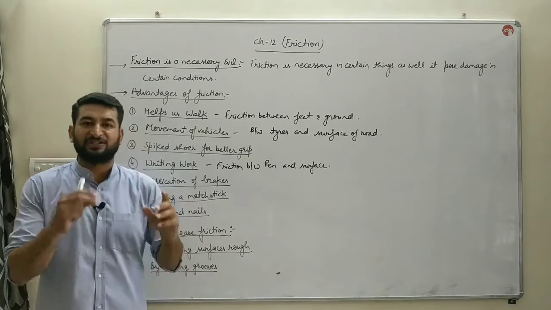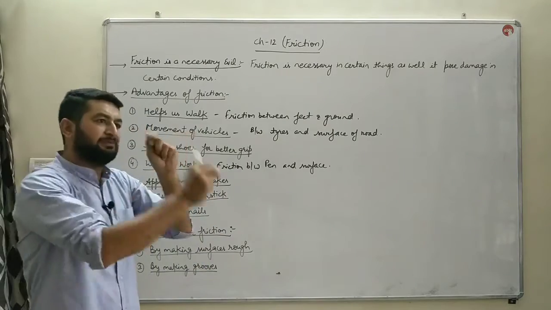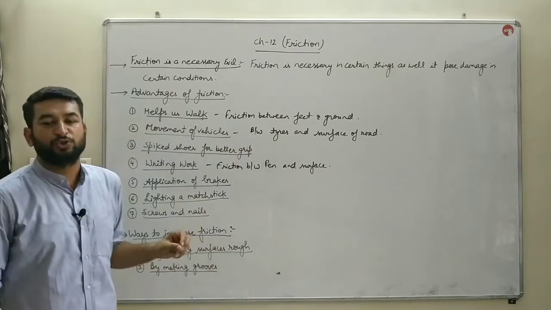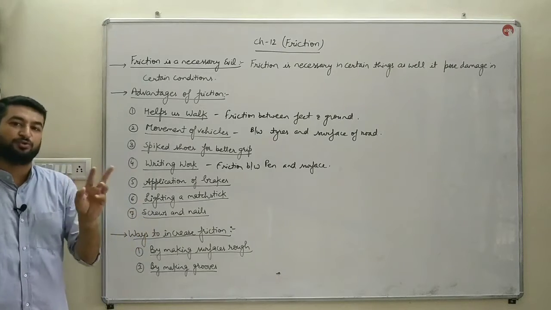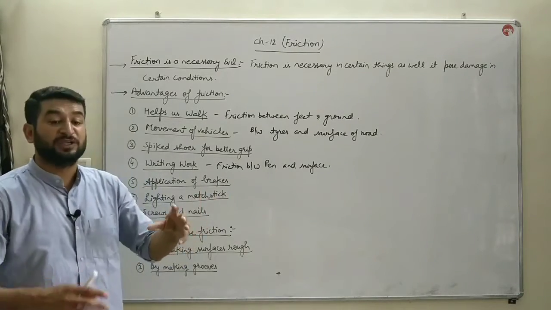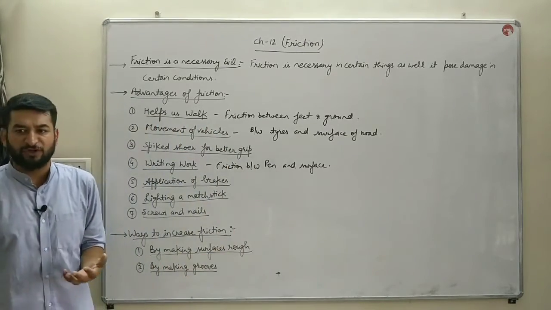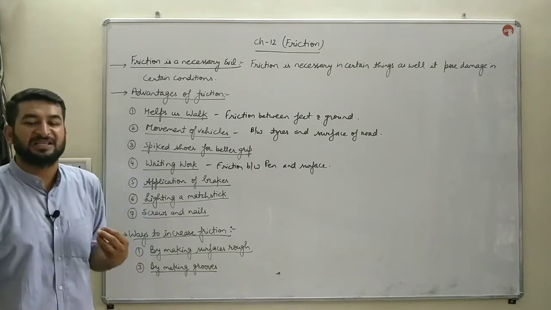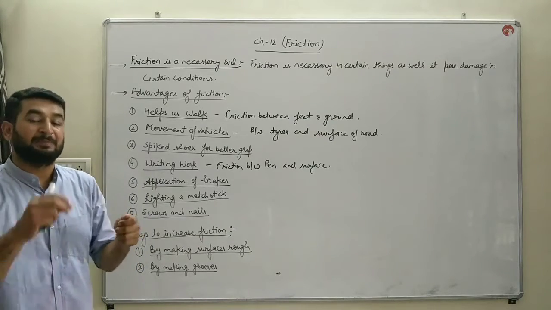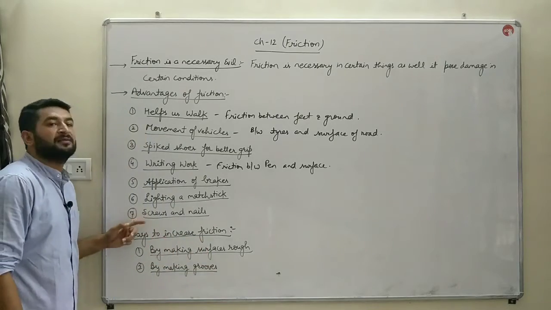You must have seen the sides of a matchbox and the matchstick. If we rub the matchstick over the sides of the matchbox, due to the frictional force between the two, we deliberately made them rough so that the frictional force between them is quite high. So due to that more frictional force, a large amount of heat is generated, and due to that large heat, the matchstick lights up.